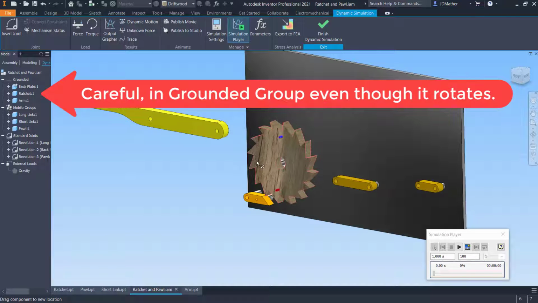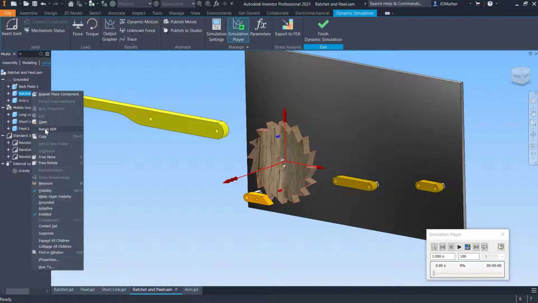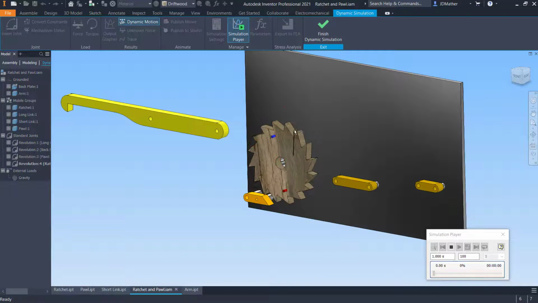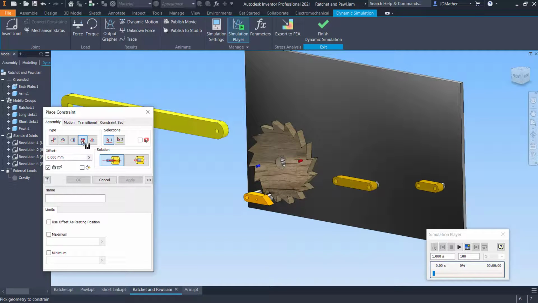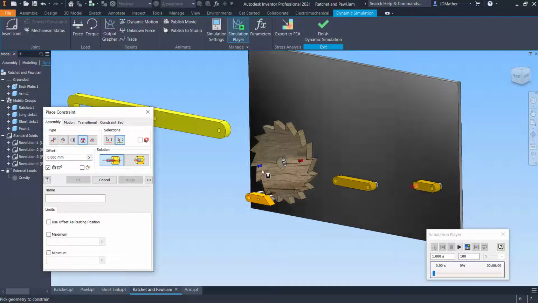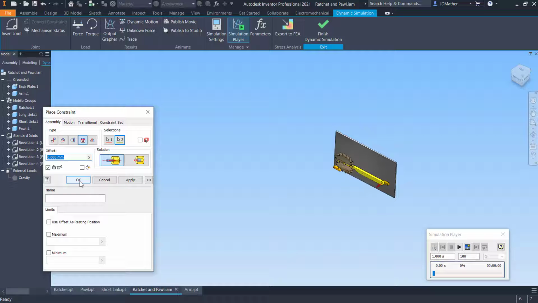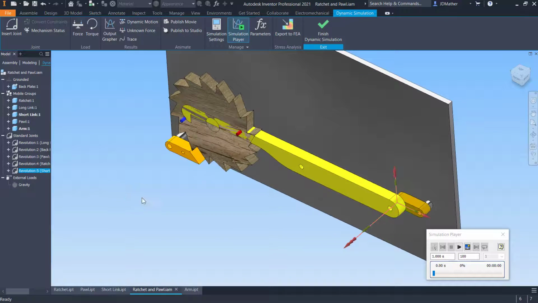I don't have a revolution joint at the ratchet, so remember how to get that. Now yours might have come out differently. I'll right click on this ratchet and I'll tell it retain degree of freedom. That adds a revolution joint for the ratchet, and then I'm going to do C for constraint, and I'm going to do insert, and I'm going to insert this circle onto this circle, and I'm expecting when I say OK that it should add another revolution joint. And so I see the arm is in the mobile groups, and it did put a revolution joint there.